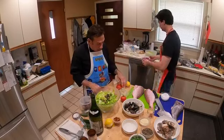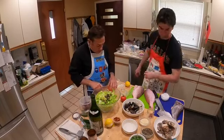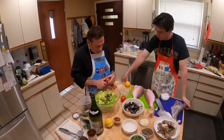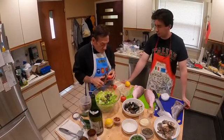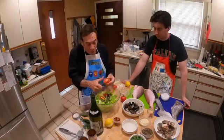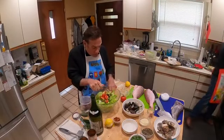And now Jake is making the dressing. Jake, we're going to put olive oil. What would you say the amount of olive oil we're going to put? Half a cup or a quarter of a cup? Well, we have about, how much would you say, 3 tablespoons? Yeah, 3 or 4. Yeah, about half a cup. It all depends on what you like. If you like it more lemony or more vinegary, more sour, put less oil. If you like it early, you put more Earl.